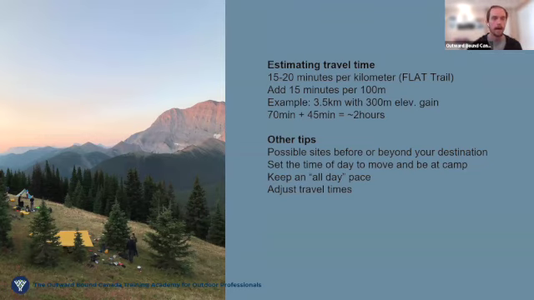Yeah, good question about descending. I don't take off that much time when I'm descending a hill. So if I add 15 minutes going up that hill, I might say it's 10 minutes per 100 meters going down the hill. There's still a lot with trekking poles and balance, and a lot of injuries happen on the return trip. So I would definitely consider adding those numbers and factors into your travel times.